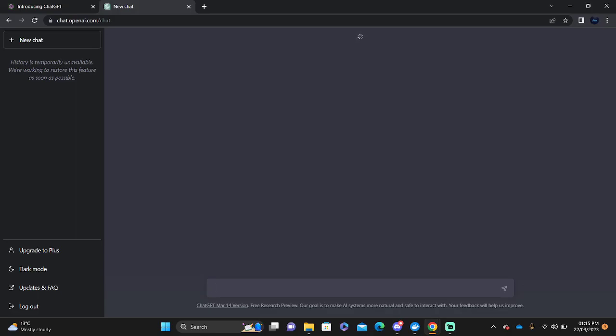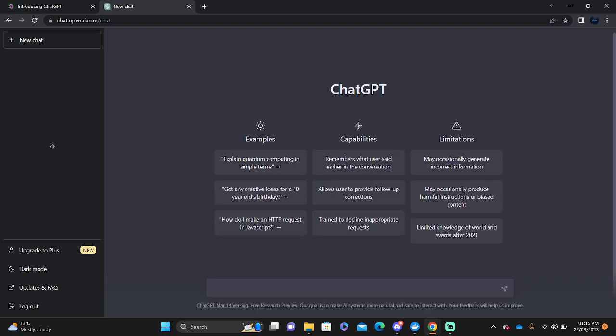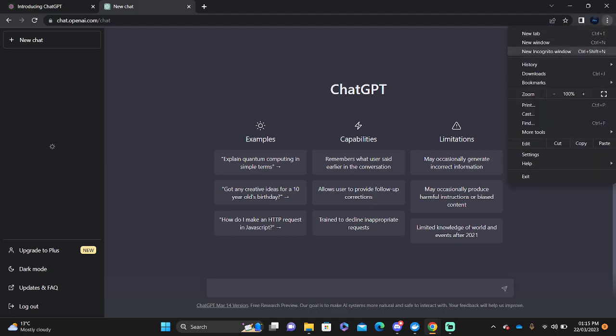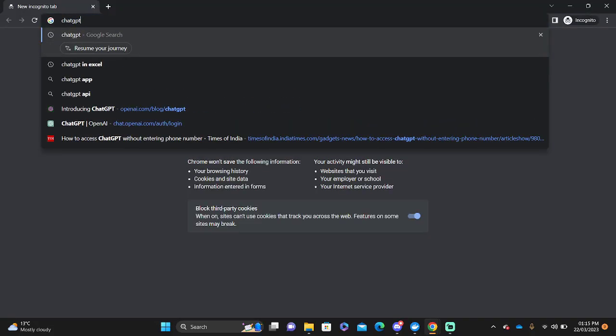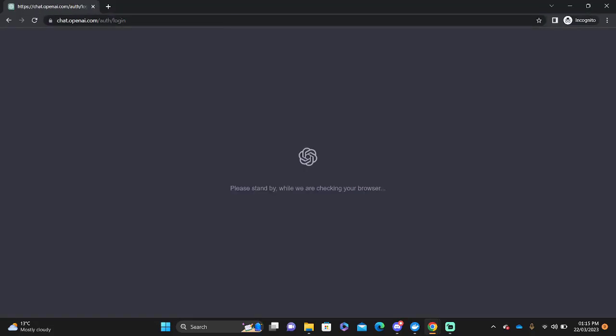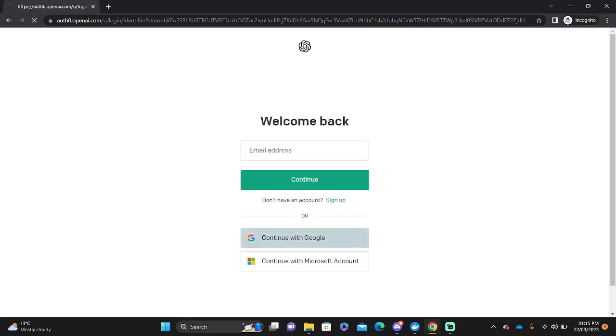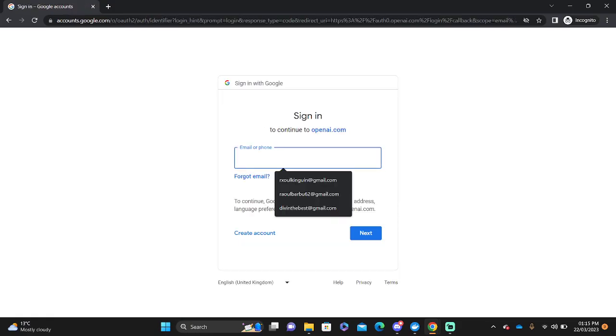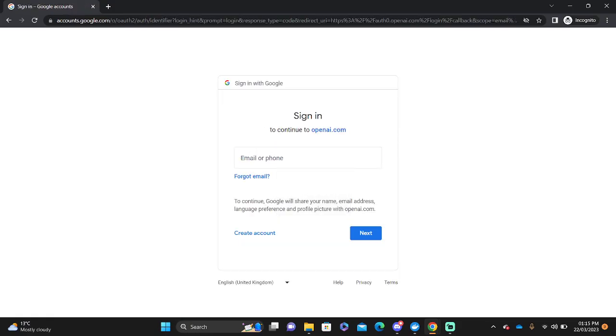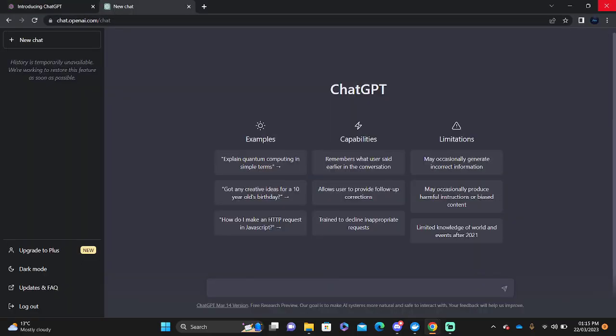In this video, I'm going to show you how you can use ChatGPT at its capacity. I'm going to show you 3 different ways where you can do it. First, use incognito mode. This one actually does help a little bit into getting into your account. But you will need to relog and put all of your details once again.